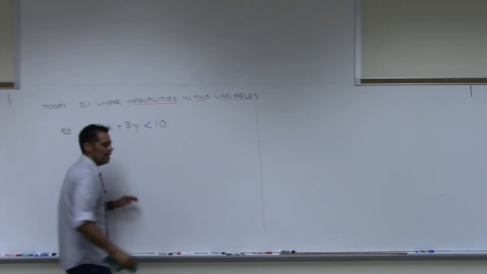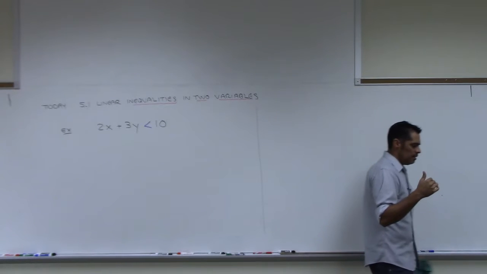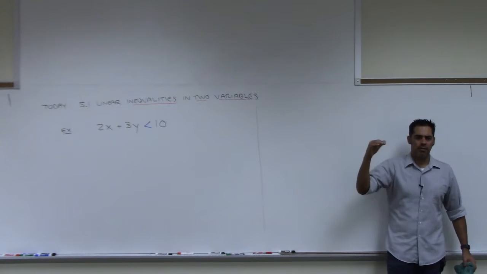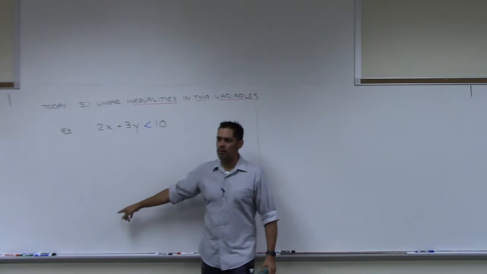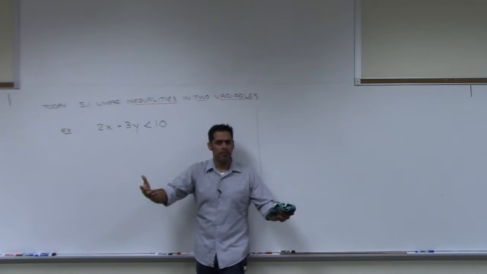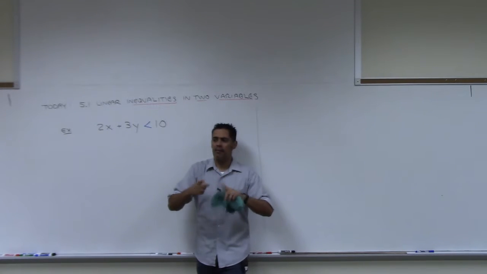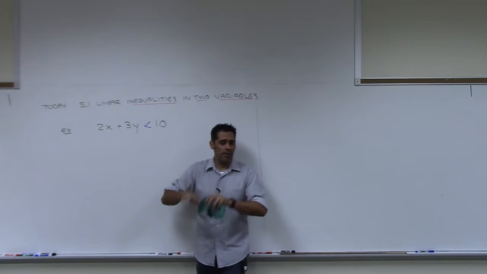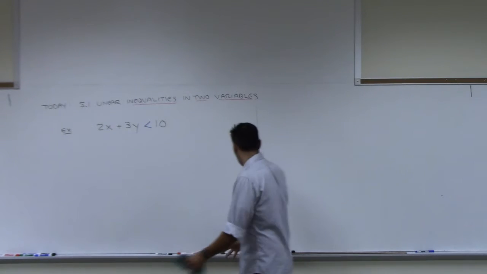In that last step where you tested the point, can you tell me in words what you're doing? You're taking a point and doing what with it? In step 4, you're taking that point and testing it, so that means you're plugging it into the original, and then seeing if it's true. If it comes out to be true, you're going to do what? Shade everything on that side of the line where that point was, right? If it's false, you go to the other side of the line. All right?